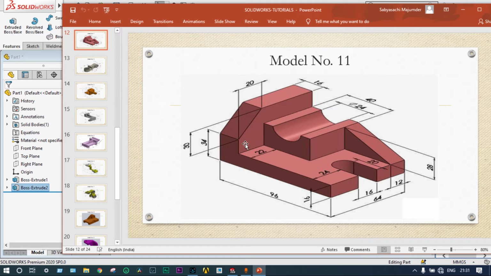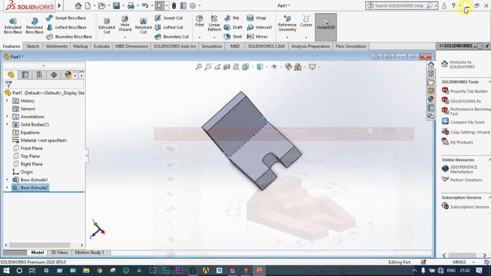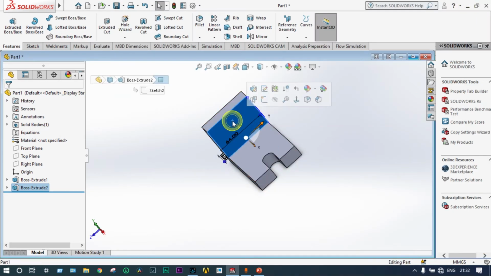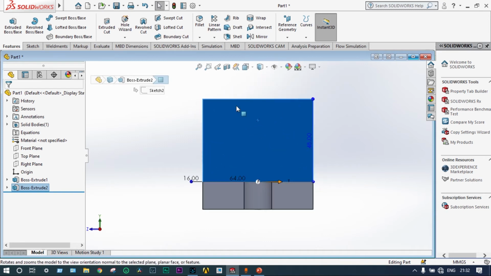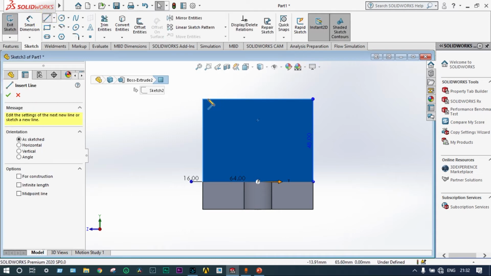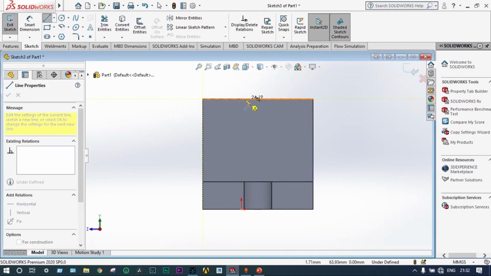So what we have to do? We have to select this plane, and in that plane you have to cut this part. Okay. It will be 20 by, how much will it come down? 20 by 20, 34, no? 34. Okay, that dimension you can give later on. Cut out one portion. So select the plane, normal to, cut one portion. Sketch lines, you can make these lines. Anything you can join.